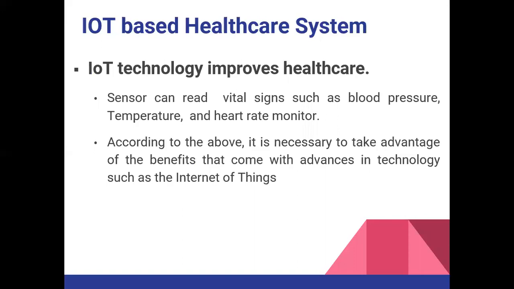Let's move our attention to the Internet of Things in healthcare systems. Internet of Things technology improves healthcare systems by these two points: the sensor can read vital signs such as blood pressure, temperature, and heart rate monitor. Also, according to the above, it is necessary to take advantage of the benefits that come with advances in technology such as the Internet of Things.